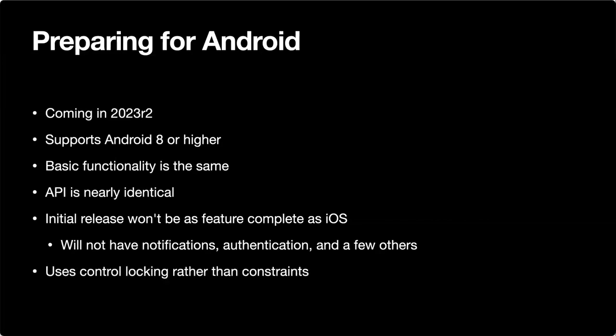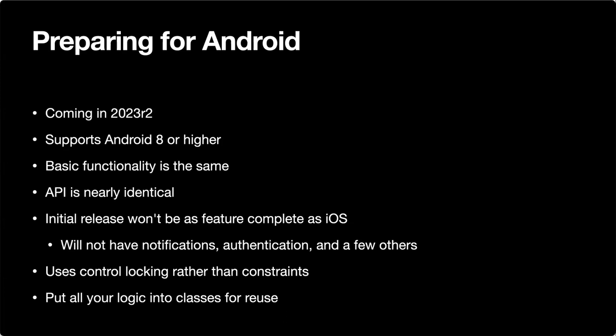And unlike iOS, for Android, we're using control locking rather than constraints. I find that control locking is way, way easier. Constraints are very powerful, but very complex. Control locking is, well, you've all used control locking if you've built a Xojo app, so you know it's much nicer and simpler in that respect. And if you need some special behavior that control locking doesn't do, you already know how to do that. You can move controls via code, and you've probably done it before in your web apps and your desktop apps. So the same thing holds true for Android.